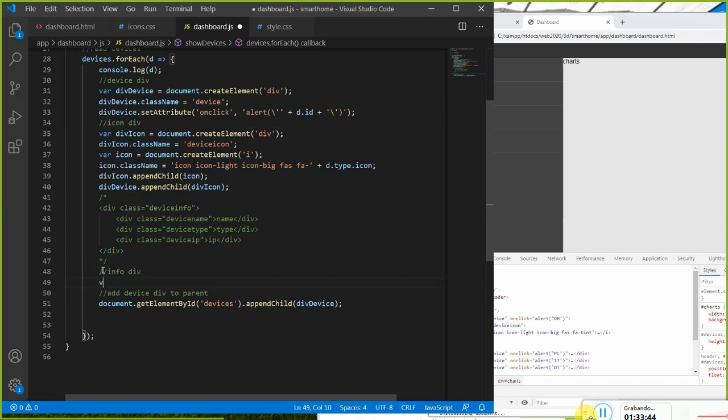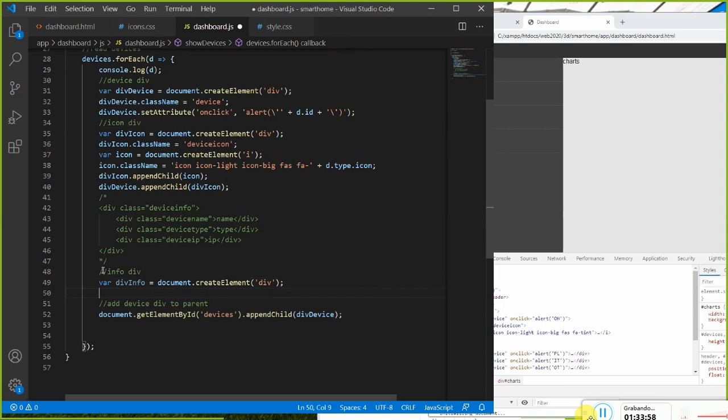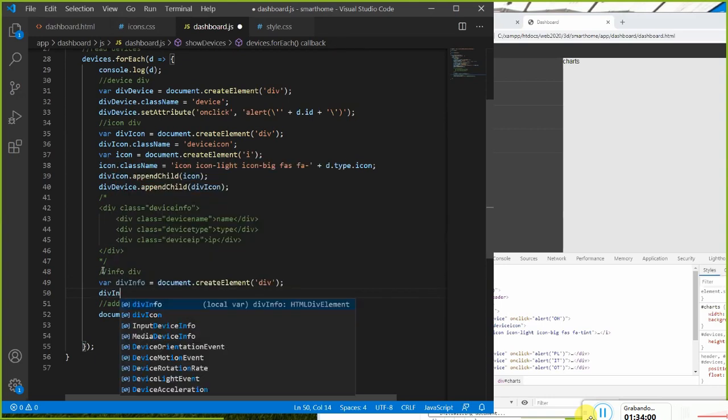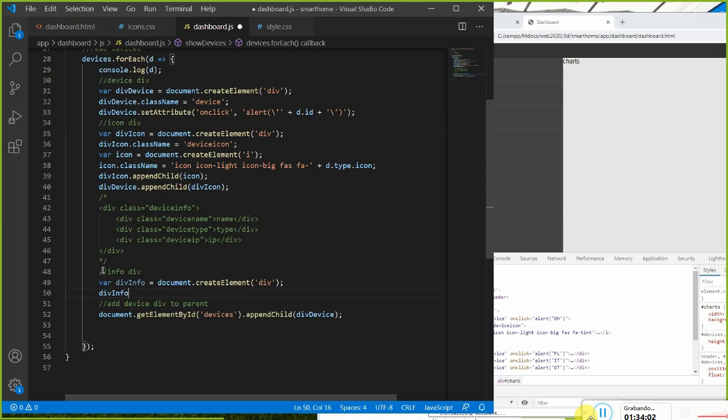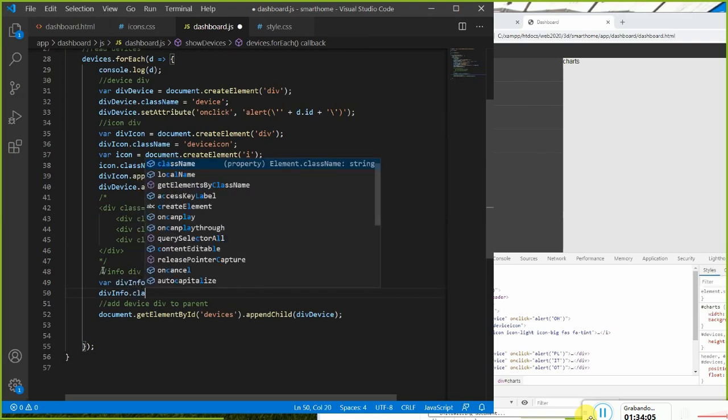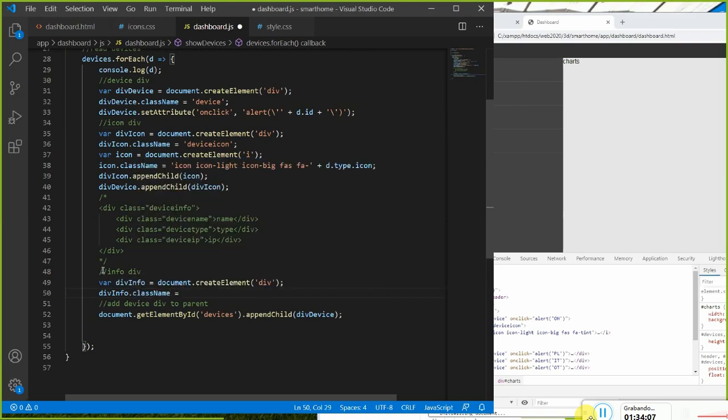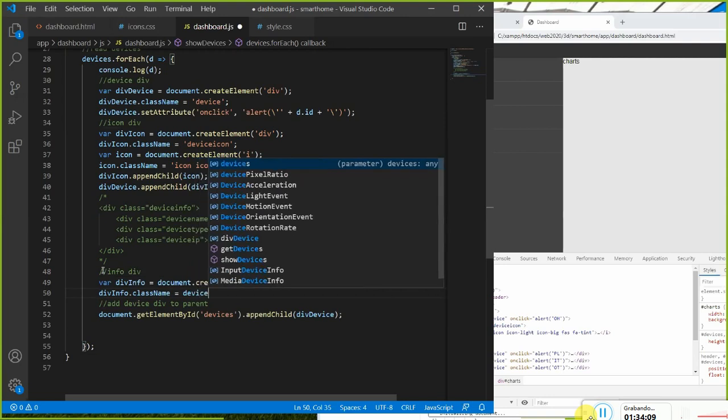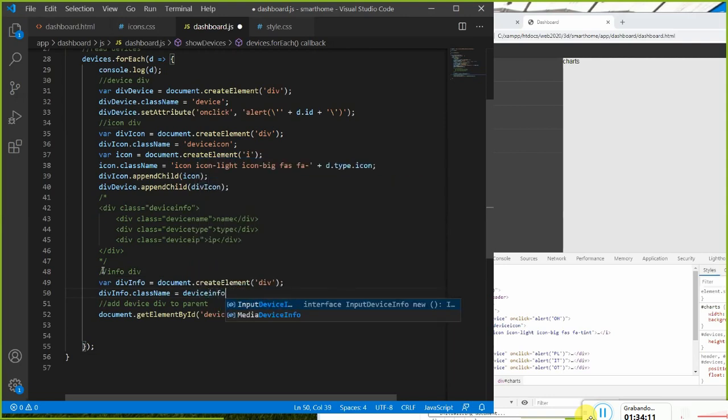So again, we create div again. We give it a class name. Info.